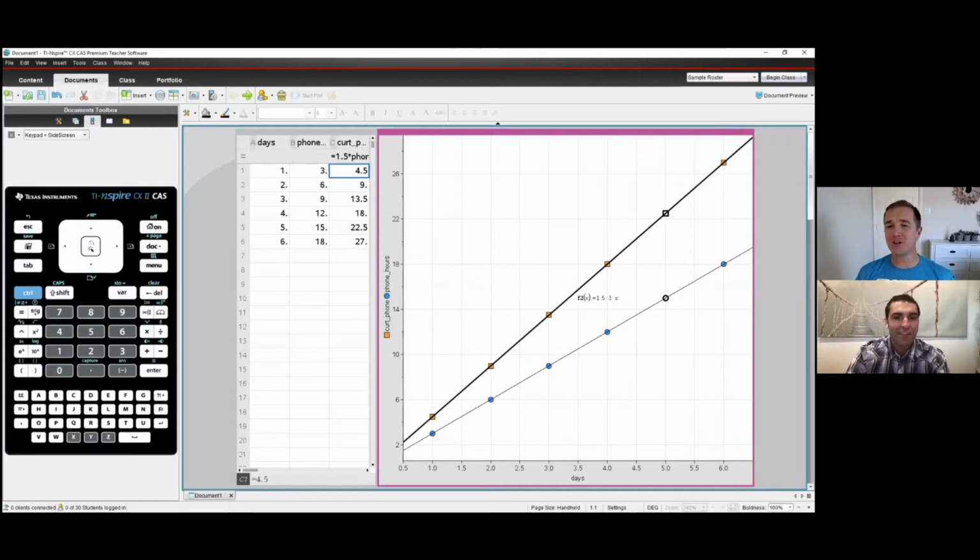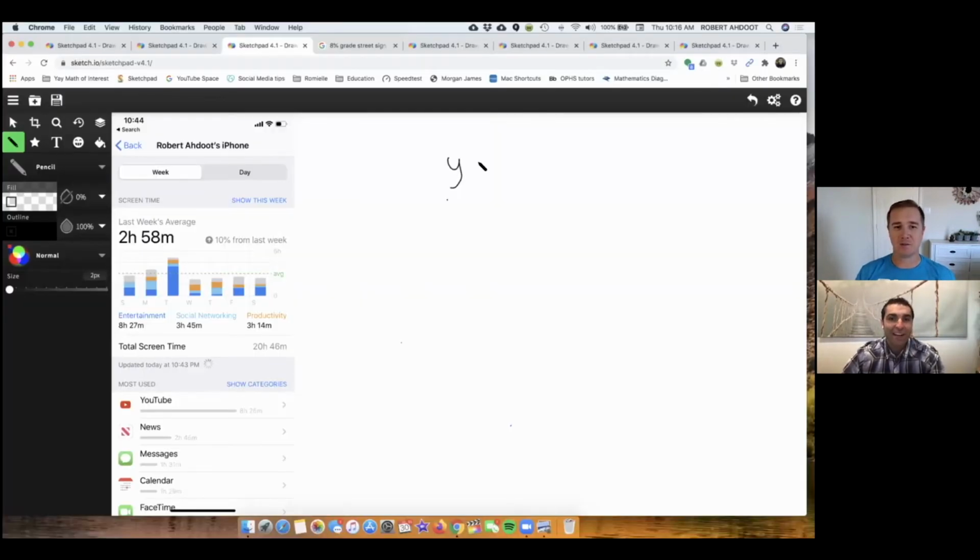Next. So this is a crazy thing. We're actually going to use the tools that we've been talking about, this uppy downy sort of stretch. We're going to talk about these in terms of days of our life that we spend on our phones. So right now, you see this, y equals 3x? Okay, cool. This is what we've been talking about before. 3 was our slope, 3 hours per each additional day. Y we knew was measuring the phone hours.